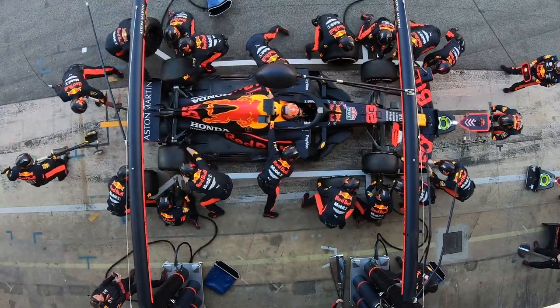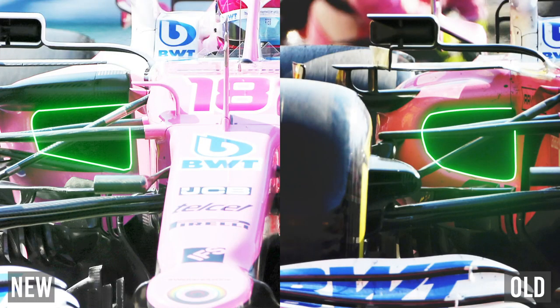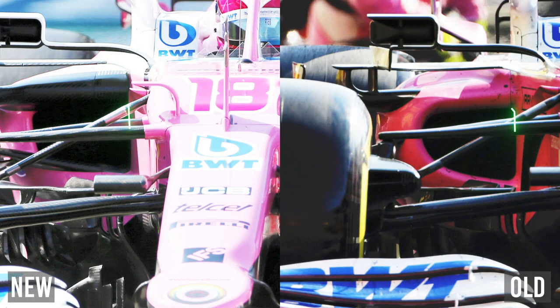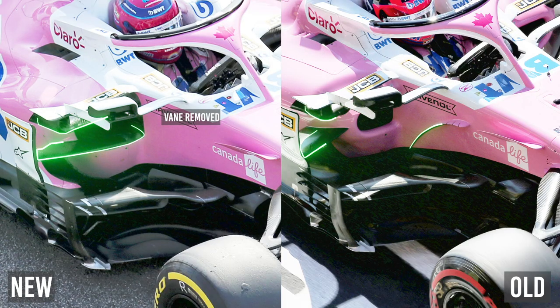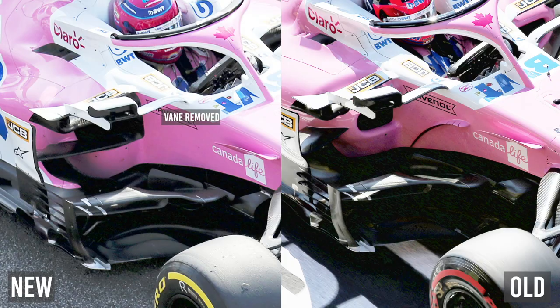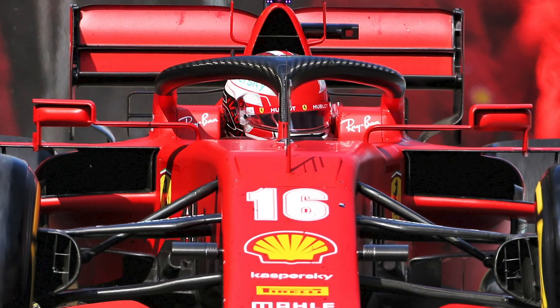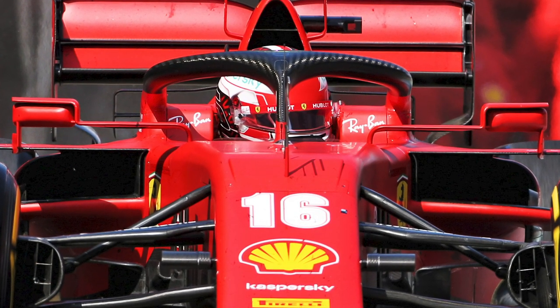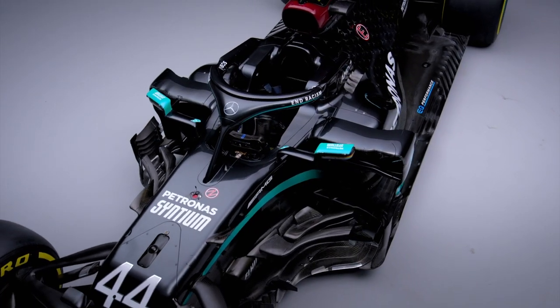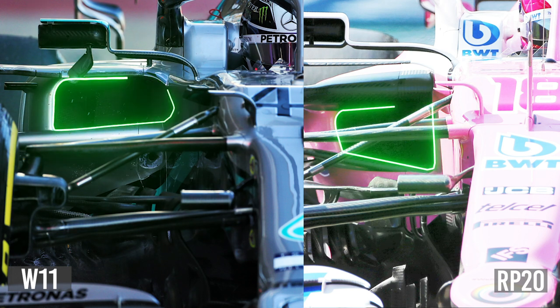It's an innovation that was initially used by Red Bull and has since been picked up by Alfa Tauri, Alfa Romeo and Williams. It's understandable that Racing Point would target the side pods as a key area to develop from the 2019 Mercedes concept. Last year, the W10 was one of the only cars on the grid that hadn't moved towards the side pod design pioneered by Ferrari that makes use of repositioned and reshaped inlet openings to get cleaner airflow that isn't as disrupted by the front suspension. Mercedes followed that trend with its W11 for this year and now Racing Point has come up with its own version.